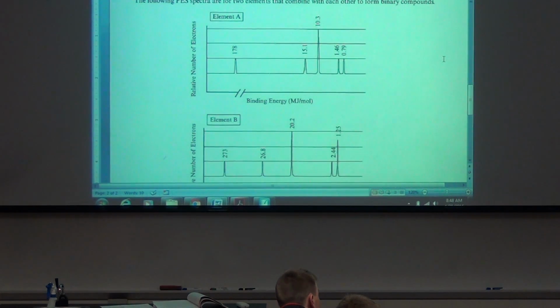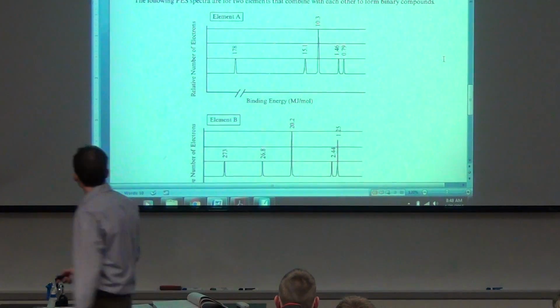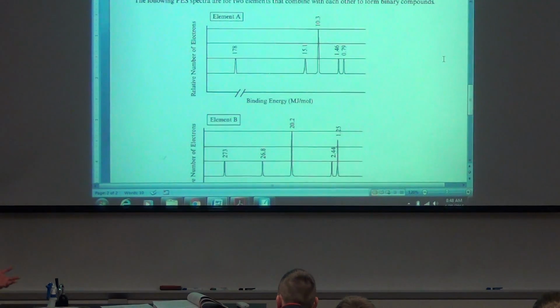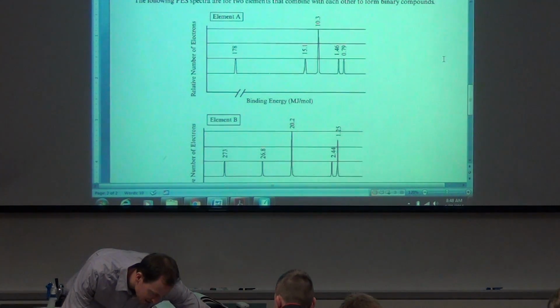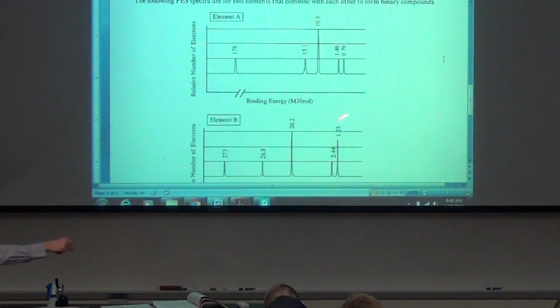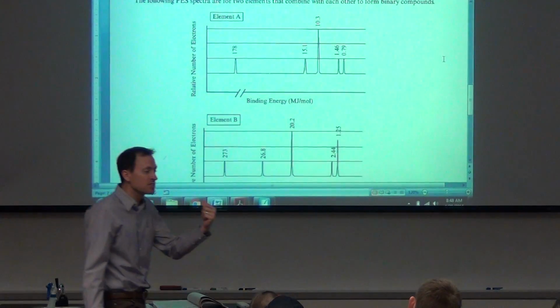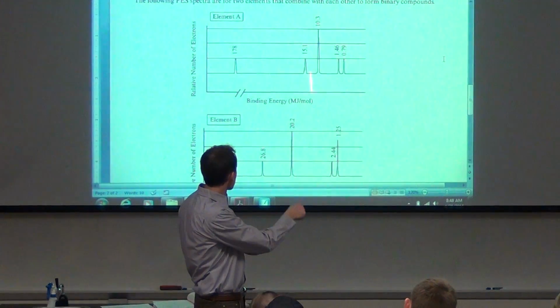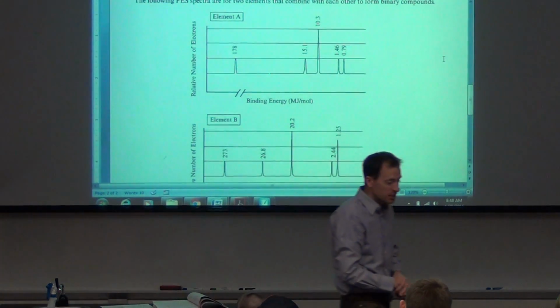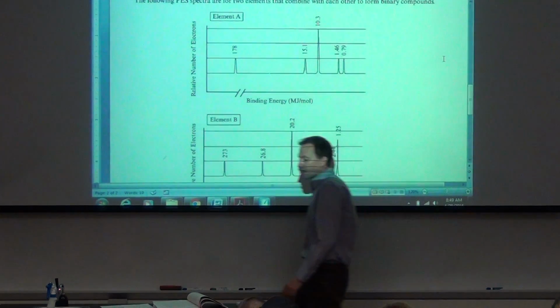Okay, so PES is photoelectron spectrum. It's what these are. I wrote that kind of in the title. Okay, so what I'd like you to do right now with a partner, I believe it actually asks in A, write the electron configurations. You can write it below or write it on the side. What are the 2 electron configurations? What do I mean by that? The last one you just did would have been 1s2, 2s2, 2p6, 3s2, 3p6, 4s2. What are the electron configurations of element A and element B? Do that, please. If you want to work with someone else next to you, do it. But what are the electron configurations?